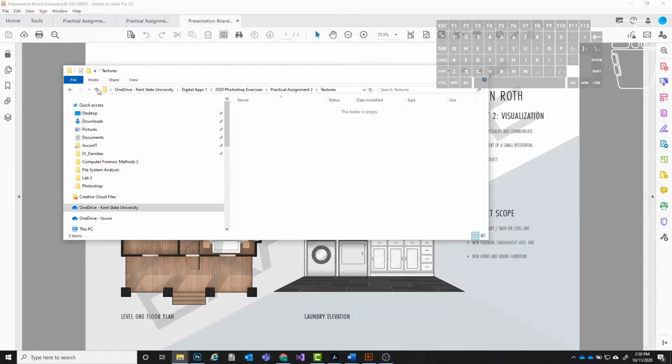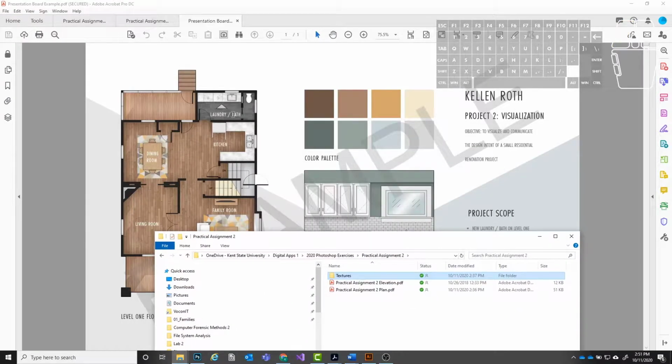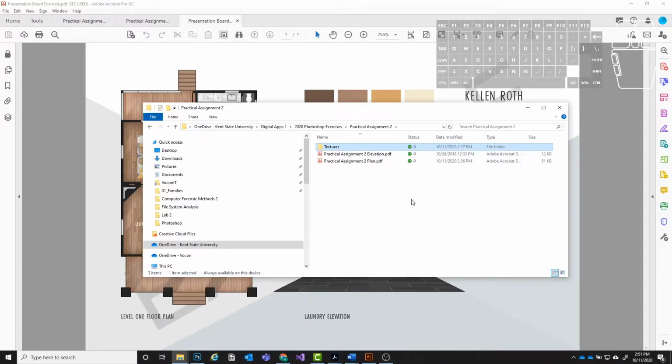There's also going to be a couple of textures, which are not in this folder right now, but there will be a texture for the flooring material. So this gray tile texture is going to be in there. And then this marble texture that I am showing on the countertop within the bathroom, that's also going to be there on Blackboard. So go ahead and just download those 4 files, save them to a folder, and then I'm going to show you how we open those in Photoshop.